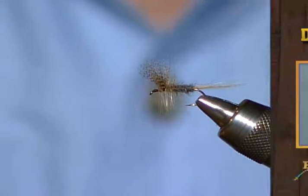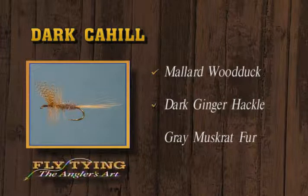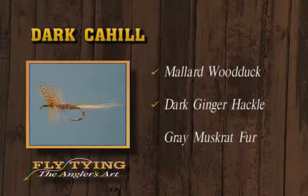Well, there's a dark Cahill. The wing material is the wood duck. The tail and the hackle is the ginger hackle, and the body is gray muskrat. Good looking fly.